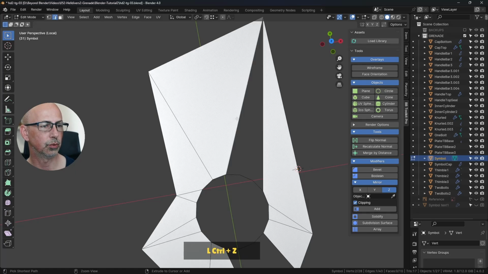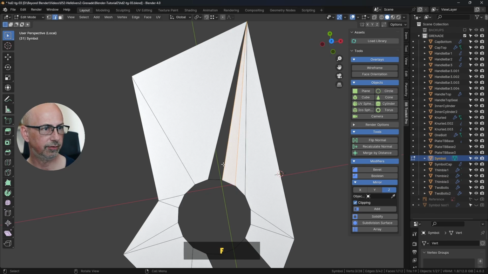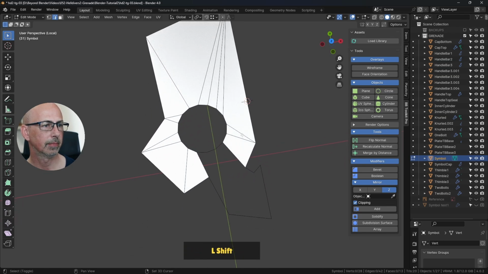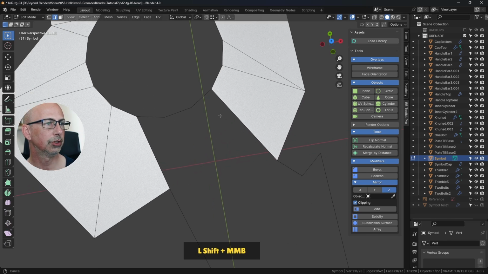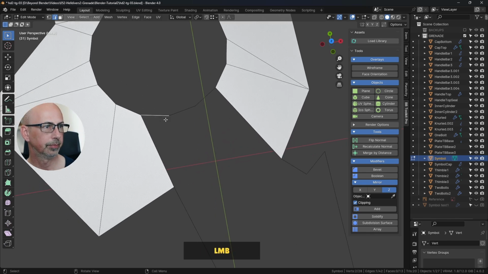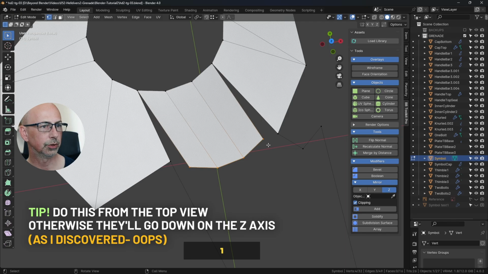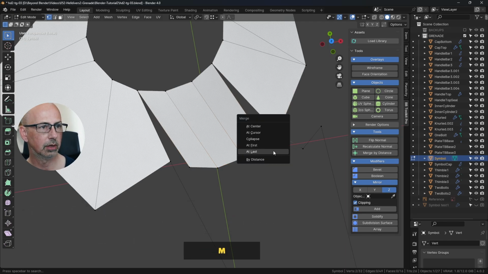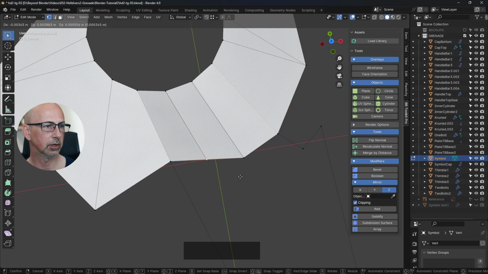Same there. That doesn't work because we have an end on. So let's start off by selecting these two, F, these two, F, and then just F there. There we go. Let's do the same here. Yeah, in fact, no, what we're going to do, we're going to use these edges. I'm going to extrude these by pressing E and just bring them out somewhere like that. Then I can switch to vertex mode, one on the keyboard numbers. Select this one and that one and do M, merge at last. Just connect those together. Maybe we can space these out a little bit nicer now.